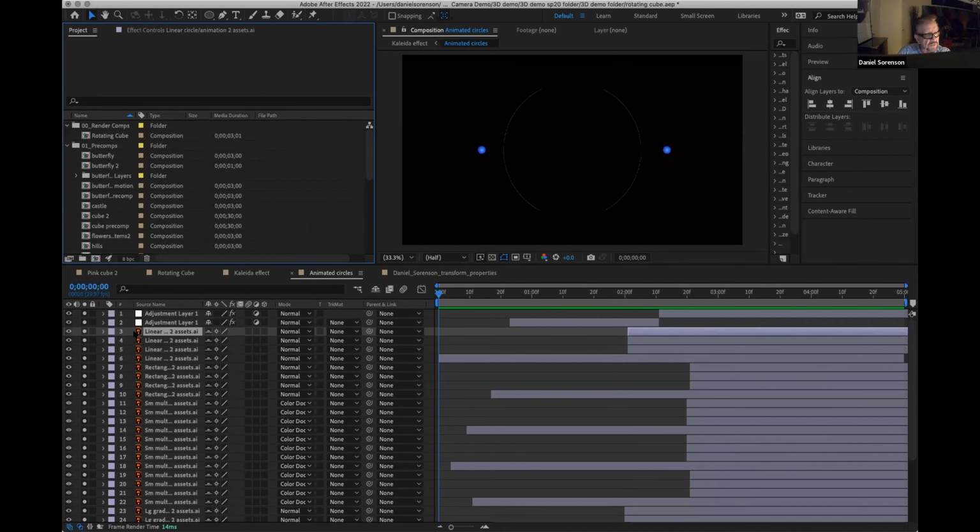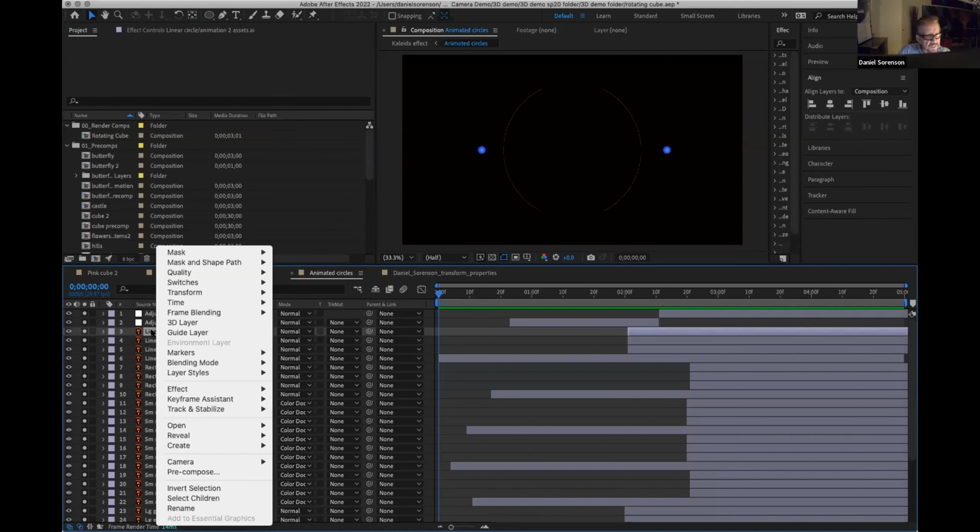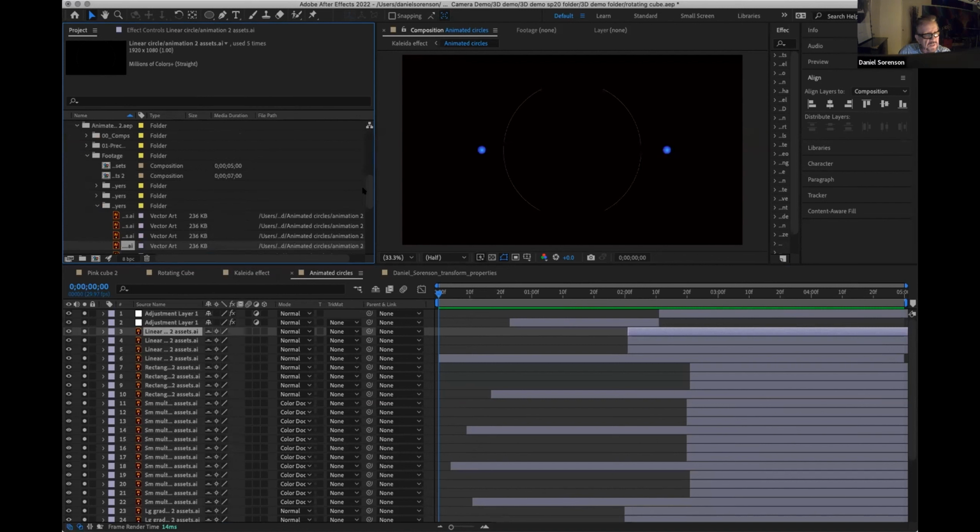If this one was showing me the color bar, so it's not available and I need to reload it, how do I find where it is up in here, so then I can go reload it? It's simply, you right click on it and you can do reveal in Finder because it's already linked. It knows where it is, but if it doesn't know where it is, then you can reveal the source in project. And then it opens it up and shows you where it is in the project.